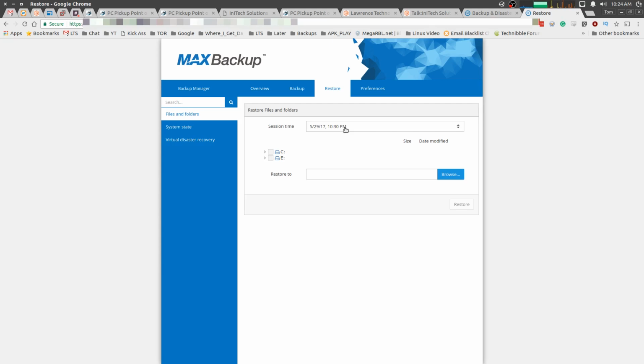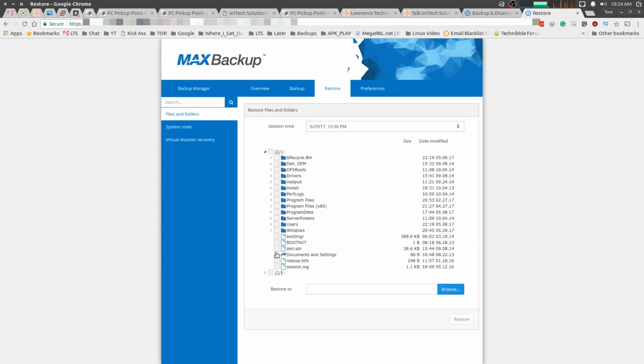So if we get a client call that says, oh man, I deleted that spreadsheet, we can just jump in here. We can expand out the system really quick, and the system will automatically, without us having to do much, determine whether it's stored, if there's a local copy for the version I want, or if it has to be pulled from the cloud. And everything's pre-encrypted before it backs up. So all this stays nice and secure, and at the same time allows us to very quickly just drop and restore a folder. And it keeps quite a few days back.